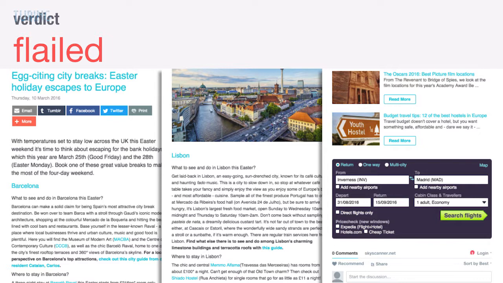The people reading these pages, they don't necessarily know what Skyscanner is yet, right? They've just found a link on a social site. They found it on a news site. They wanted to read this content, but they're not necessarily looking to book a flight today, and they don't know that that's what we offer. So this is a really clunky way of trying to introduce them to the value proposition that we have.